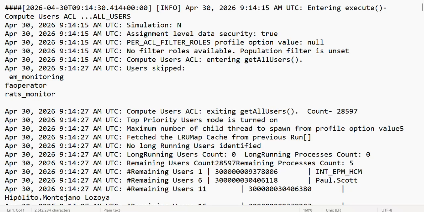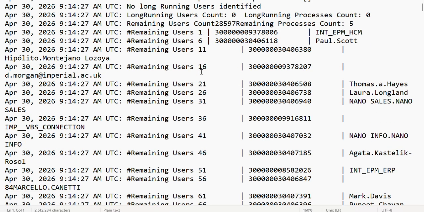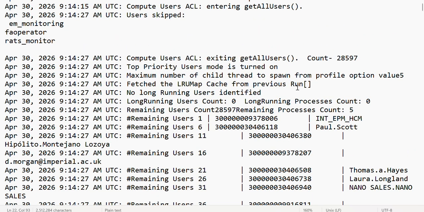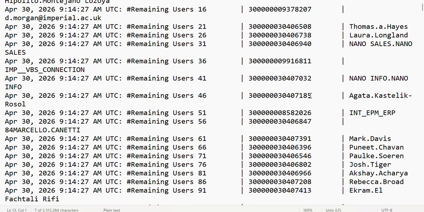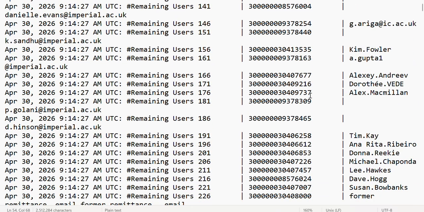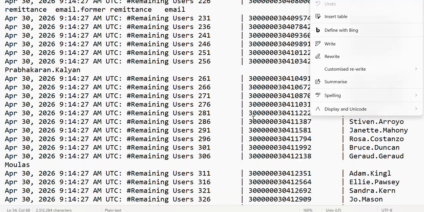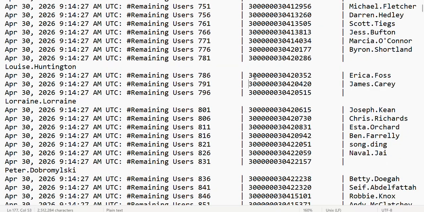Okay, so it's actually looking at some users so far. We can see there's 28,000 that it's been looking at, just to get an idea.